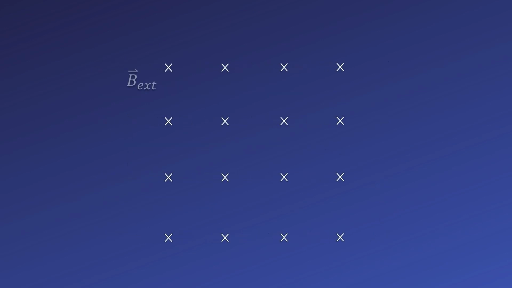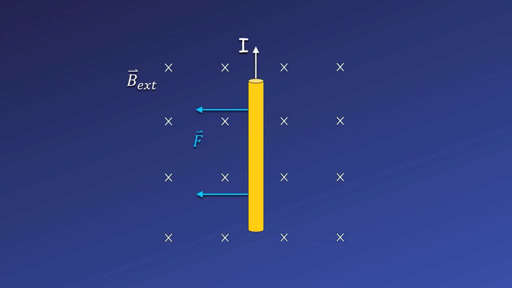So now we've seen a current-carrying wire produce a magnetic field, and we've seen moving charges feel a force from a magnetic field. So let's look at the force on a current-carrying wire. We'll place a wire vertically in a uniform external magnetic field that is oriented into the screen, perpendicular to the wire. If current flows upward, then we imagine many positive charges moving upward, and by the right-hand rule, each charge will feel a force to the left, so the entire wire will be pulled to the left as well.